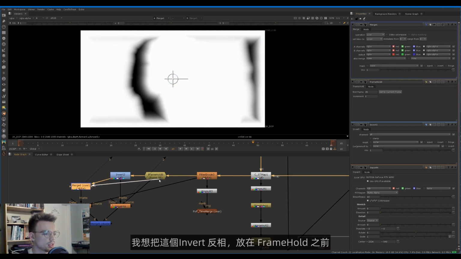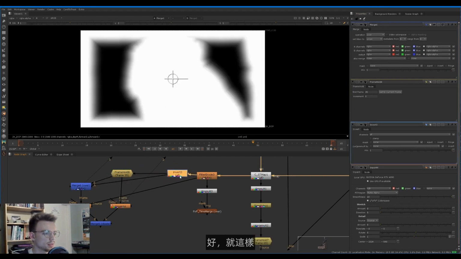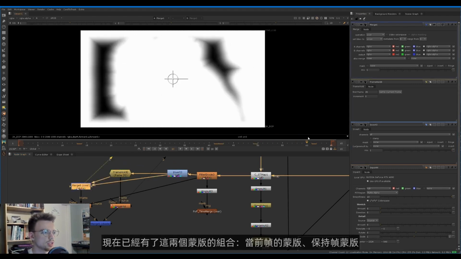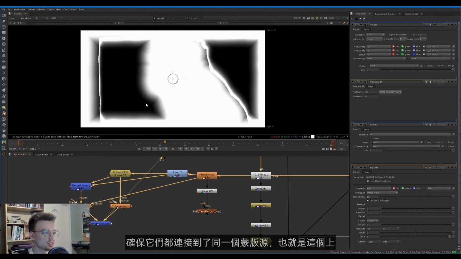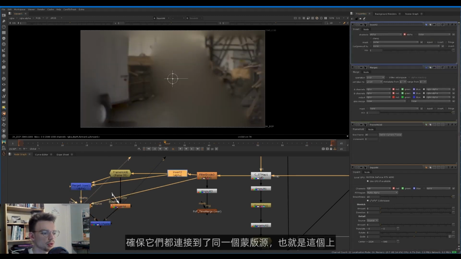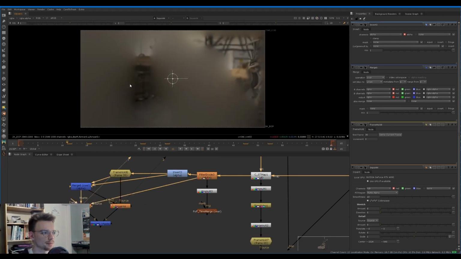And we can see, oh, we want to put this invert before the frame hold, like that. And now, yep, there we go. So now we've got a combination of these two mattes, the current frame matte as well as the frame held matte. We put these together, make sure that they're both hooked up to the same matte source, this one. So now the only non-inpainted areas are areas that are supposed to be the same, like that.